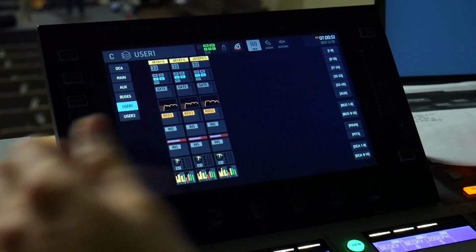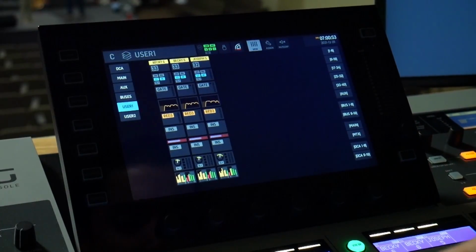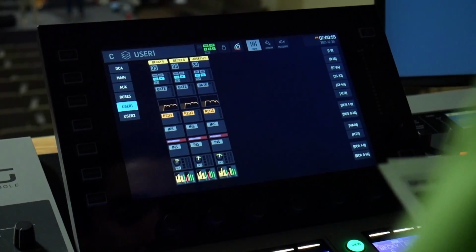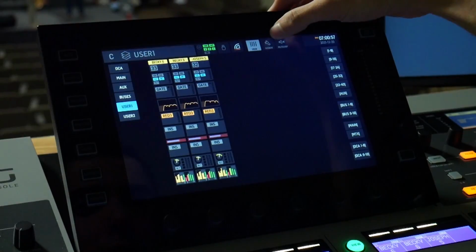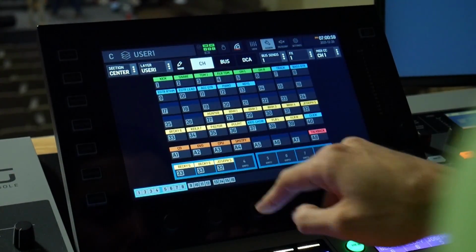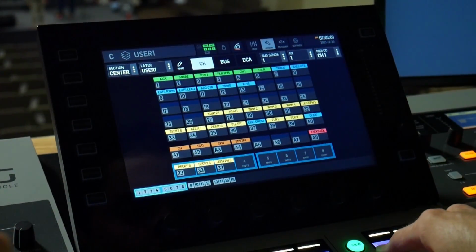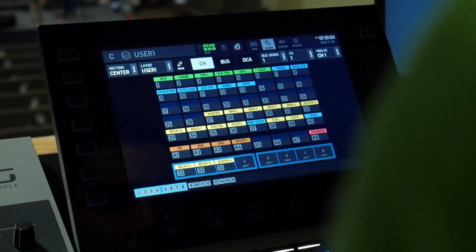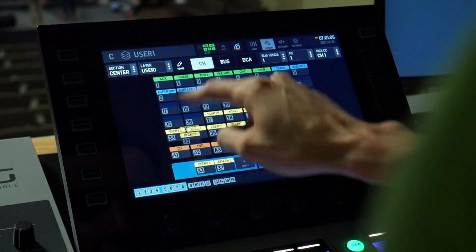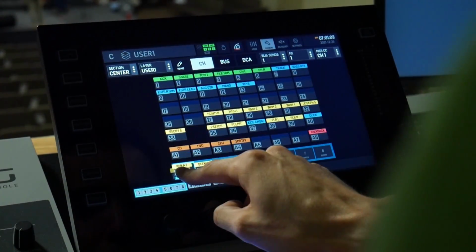And so now, since we have, I messed something up here. Okay, oh, I know what I need to do. Okay, all right, so I need to clear, excuse me, I need to clear one of these out. And then I need to put my number 7 microphone on there.